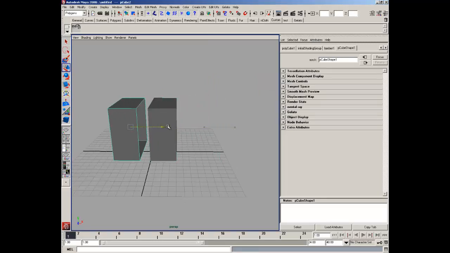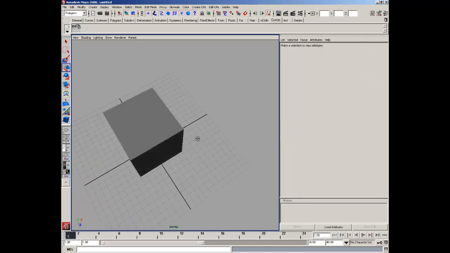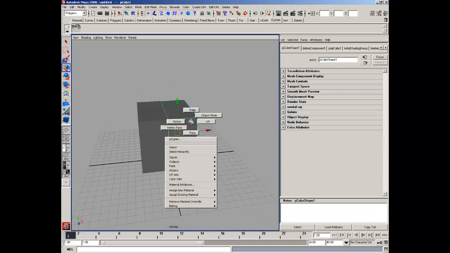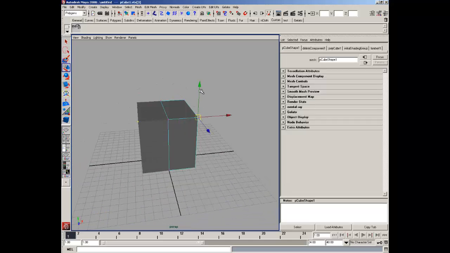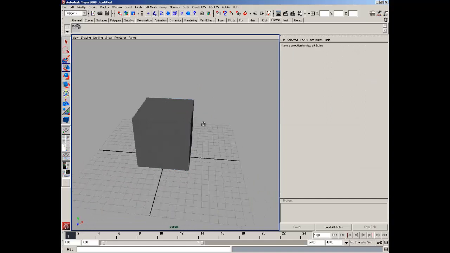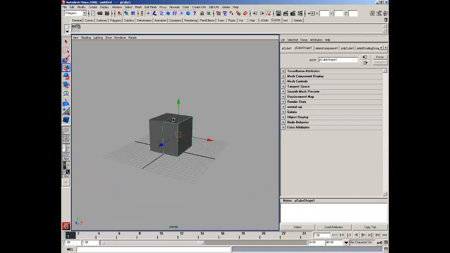And we're going to move it over. Just move it over so it's pretty much overlapping. It doesn't have to be perfect. So watch, if I go to Vertex and take this and move it, see how whatever you do to one side happens to the other? That's beautiful. It's exactly what we want. So, that being said, let's go ahead and get started.